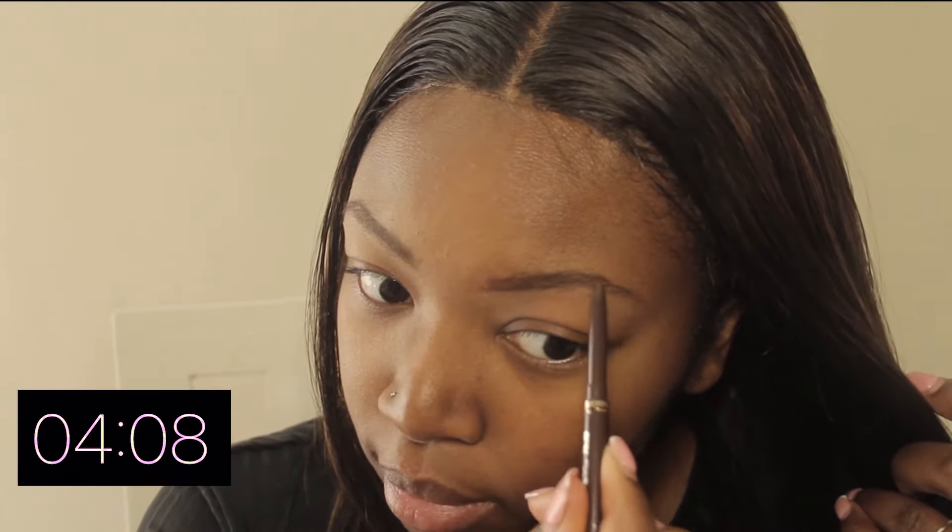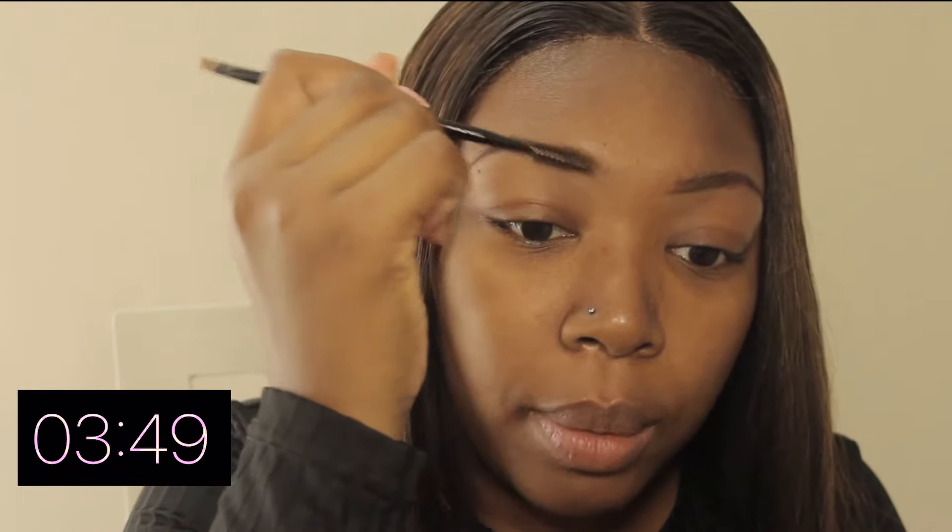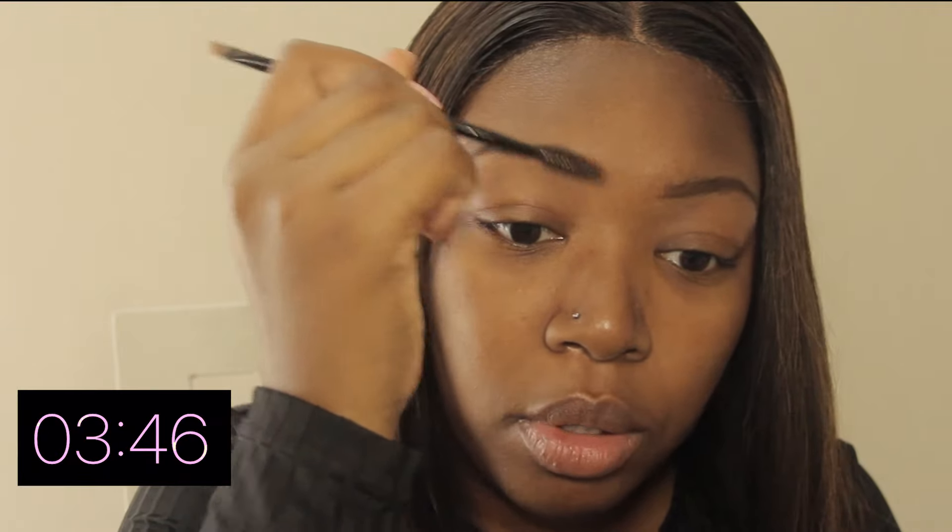I'm so mad that this lady cut my lace. I'm trying to just make the best of it but why did you cut my lace? I feel like the longest thing in this tutorial is probably going to be eyebrows, that's why I spend the longest time. Now I'm just gonna fan the front bit out so it blends a bit more — I don't want it to be bold right at the front. I just take the brush and fan it out a little bit to give a little gradient.